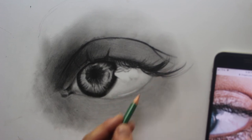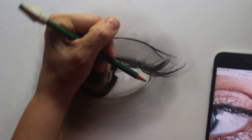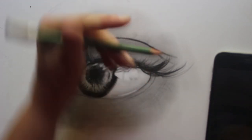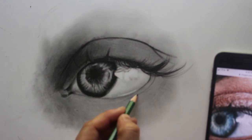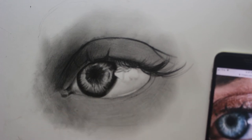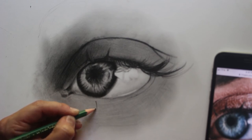And now on the bottom, it looks like this actually curves a little bit towards that direction. Okay, so don't forget that there's a waterline. There is like this much of a space between the inside of the waterline that touches the iris and the part where the eyelashes come out. So let's see, this first dark eyelash that I see, it's about halfway in between the iris. And it starts right here, and it goes like that, downwards.